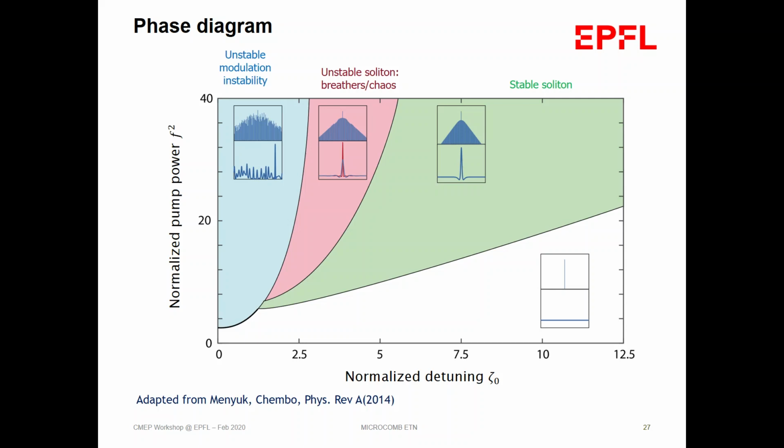It's actually a bit more complex than it's drawn here. We get more chaotic stages and all that, but it's a detail. What I want you to take away today is that the dynamics inside a Kerr resonator, a good quality resonator, can be described by the Lugiato-Lefever equation. The Lugiato-Lefever equation can be normalized so that there are only two units which matter: normalized detuning and normalized pump power. Every single state can be described in these terms. That's what I want you to remember. Okay, as I promised, that's it.